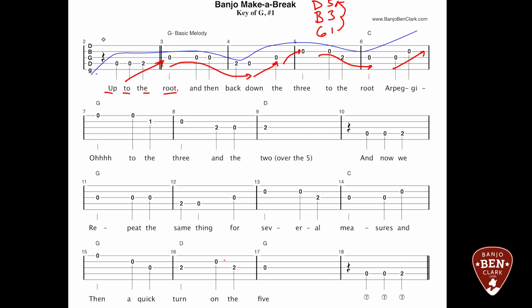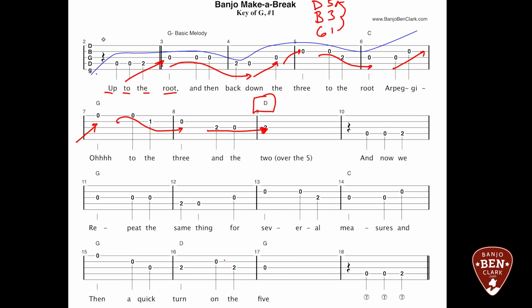Let's go to the next line here. Now this one comes up to the 5, to the top of that arpeggio, then comes back down to the 3, to the 3 and the 2. All right, so we're going to hang there on the 2. Here's the important thing to remember when we're on the 2: our chord changes here, okay? So our chord here is a D chord.